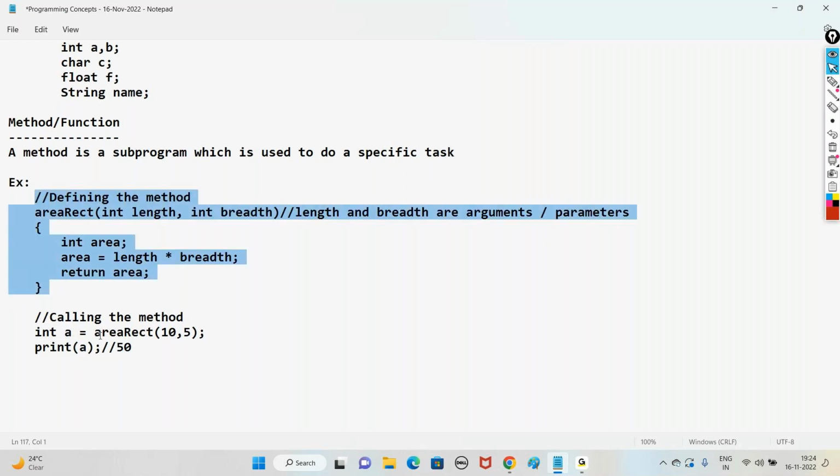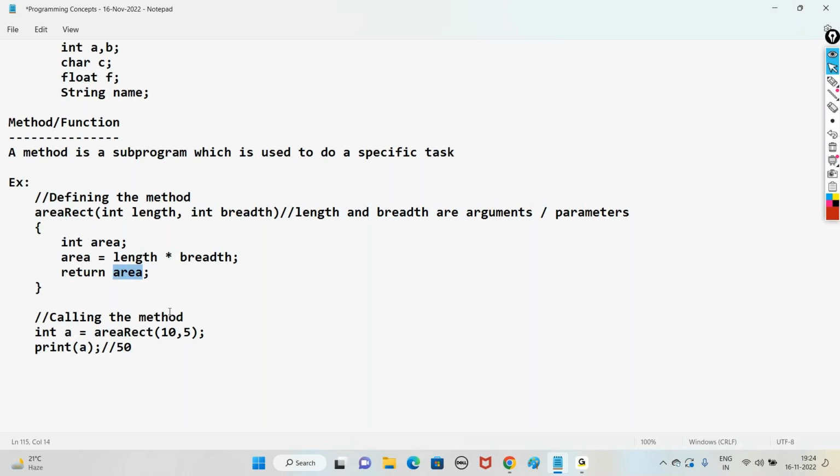Here you are calling the method. When you call the method, we pass the values. Then whatever result we get, if I want to give it back to the method, we have to use what keyword? Return, and give that value back that I'm storing into A, and when I print it, we get 50. Now, this area, whatever you are returning, what is the data type of this area?